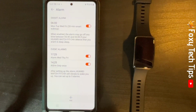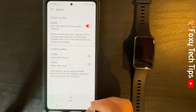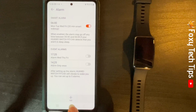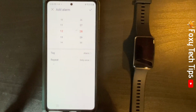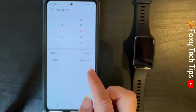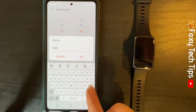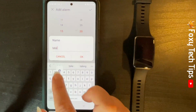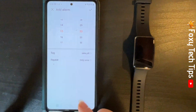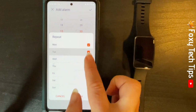You can turn off alarms by tapping the toggles. You can add new alarms by tapping the plus at the bottom. You can name the alarm by tapping Tag. Tap Repeat and choose the days to have your alarm repeat.